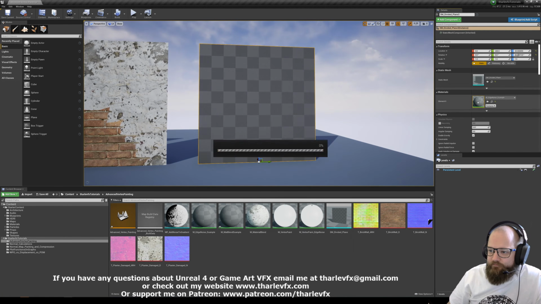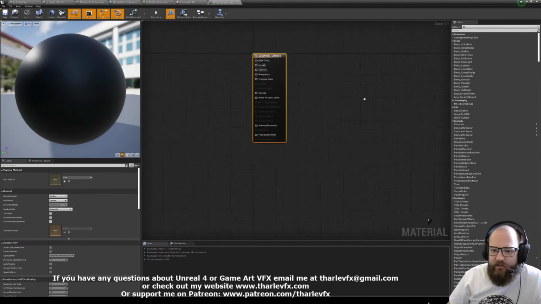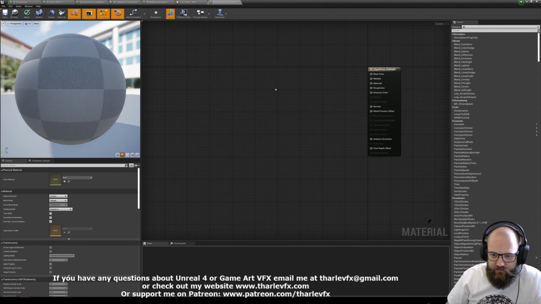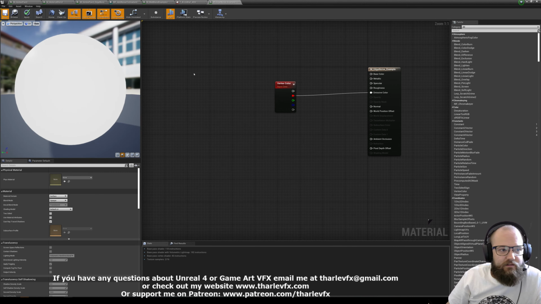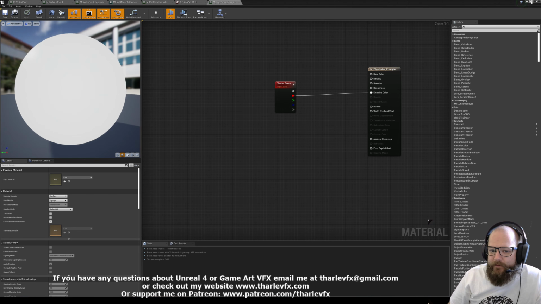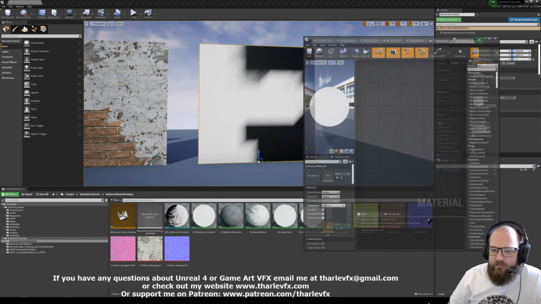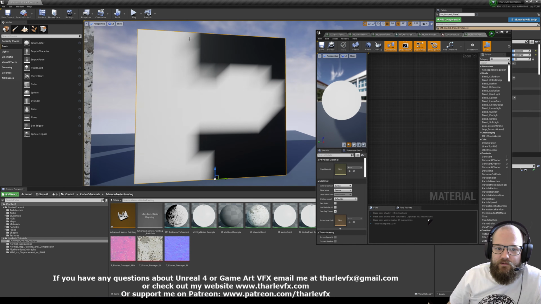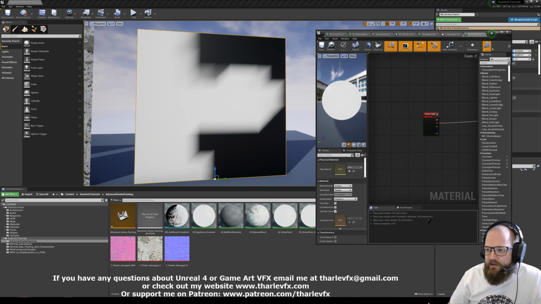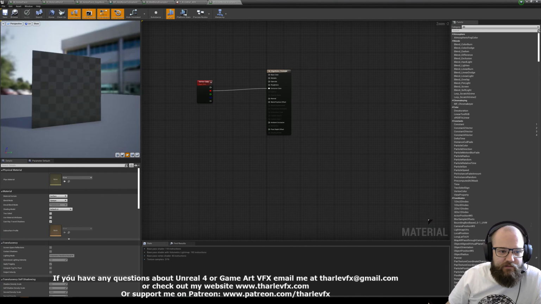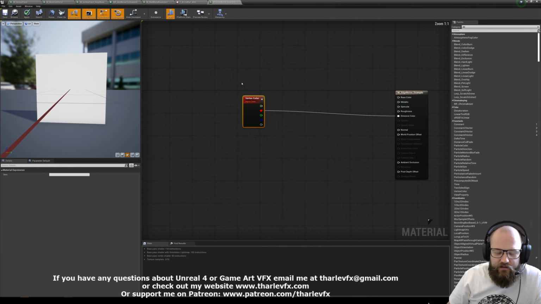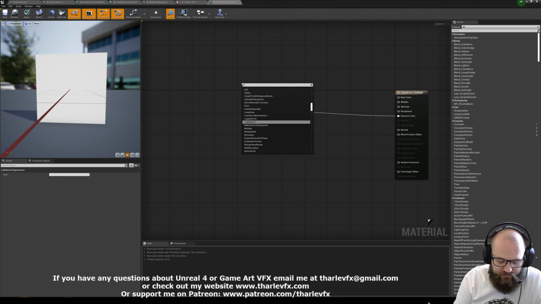So I'm just going to come in here. Oops, not that one, vertex color. If I just preview my red channel on this example, we see we've got some red channel data painted in here, and I just want to create some noise within these grayscales. So I want the white to stay white, I want pure plaster there, I want the brick to stay brick, 100% black here, but I just want to create some noise within this gradient. So just to preview it in the material editor, rather than using vertex color, I'm going to use a linear gradient.